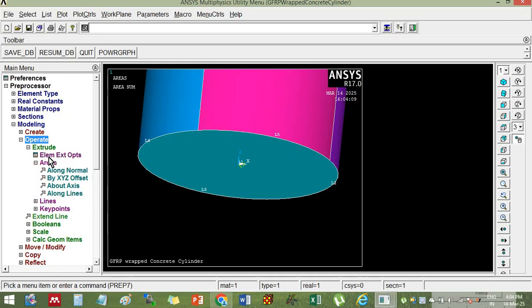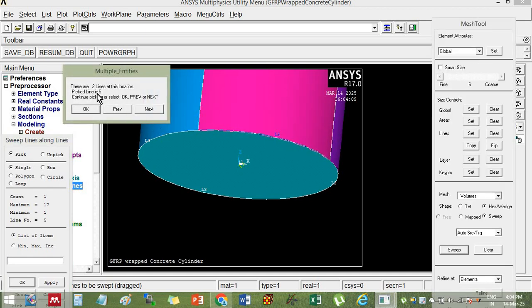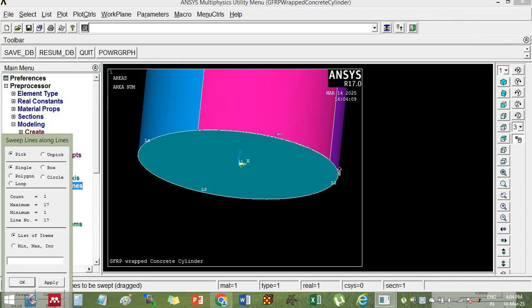Now operate, extrude lines along lines. So here you click this line, it is asking pick line 5 or 17, so you click 17.